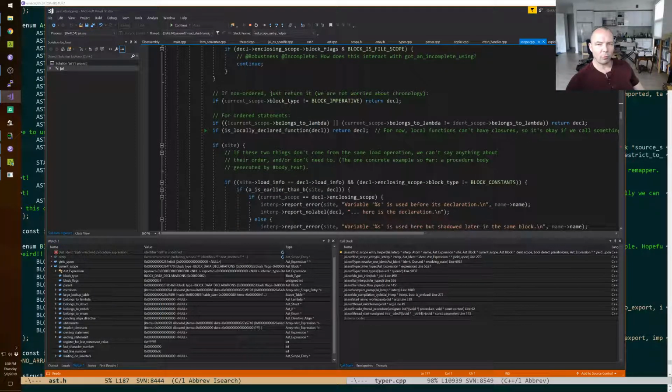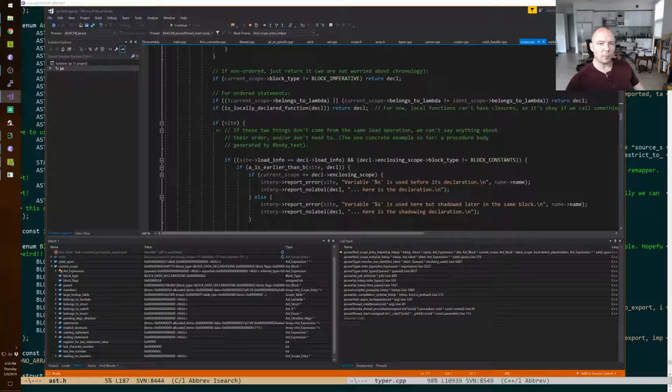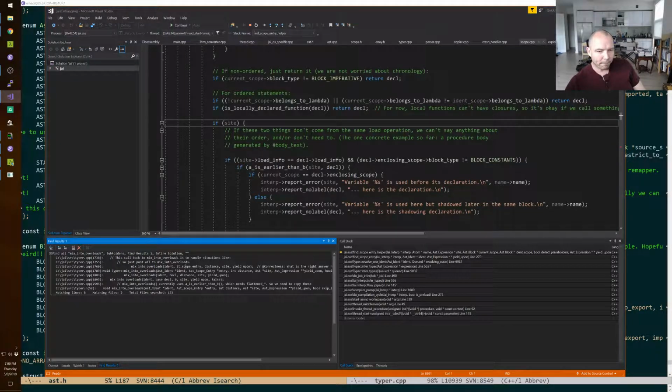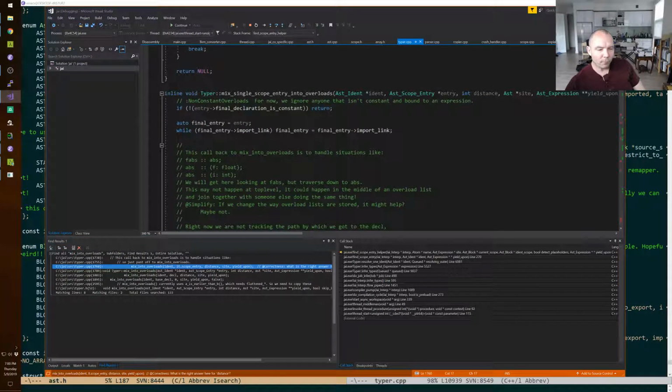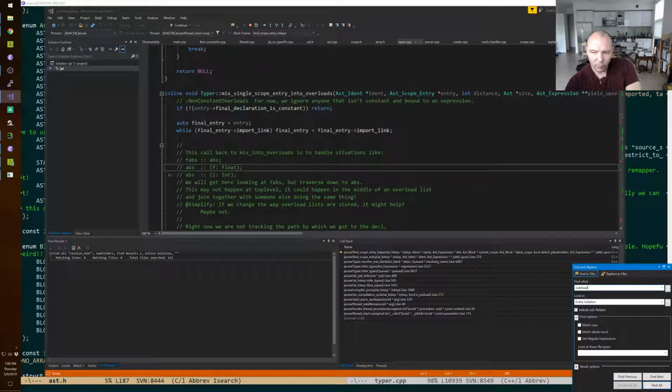Where is the thing that's supposed to find the overloads? So this part is actually fine. What I'm not remembering is where, what we do is we look up the initial thing and then later we say mix into overloads, or resolve overloads, something with overloads.